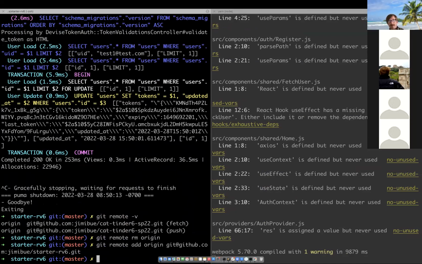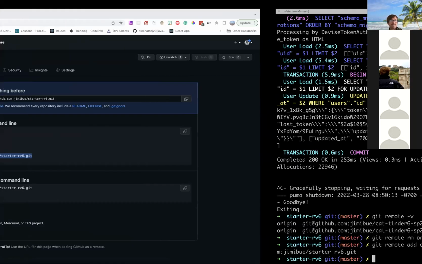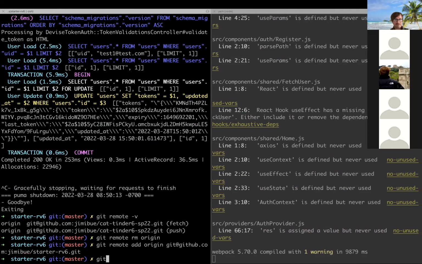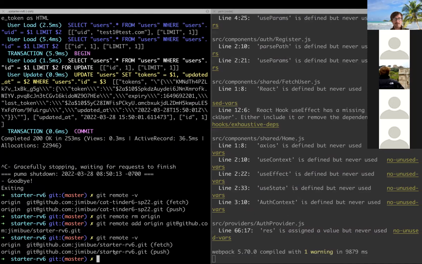But now I have this starter React version 6 that has this remote. So if I do a git remote -v, now it's linked to that repo I just created.